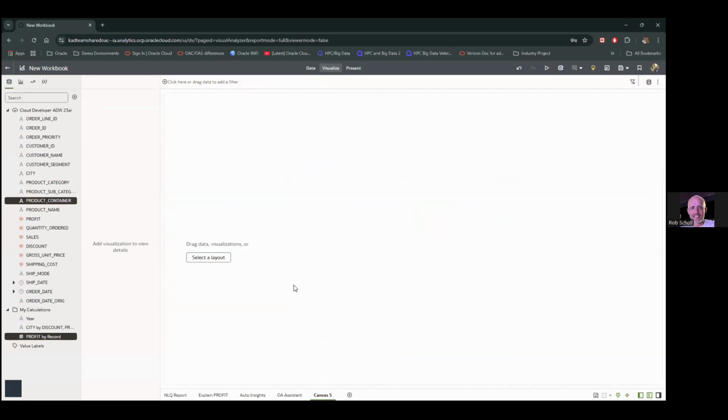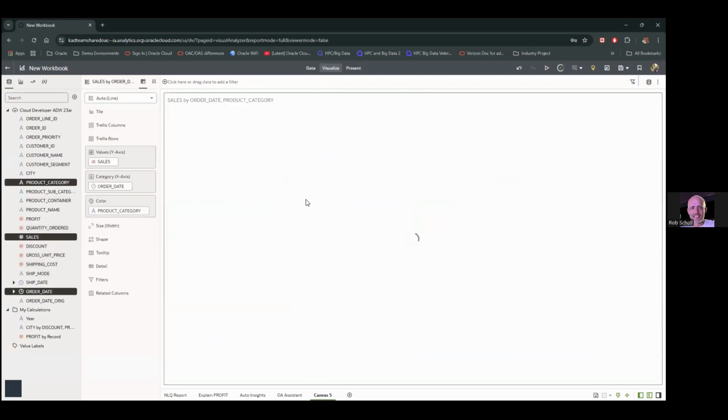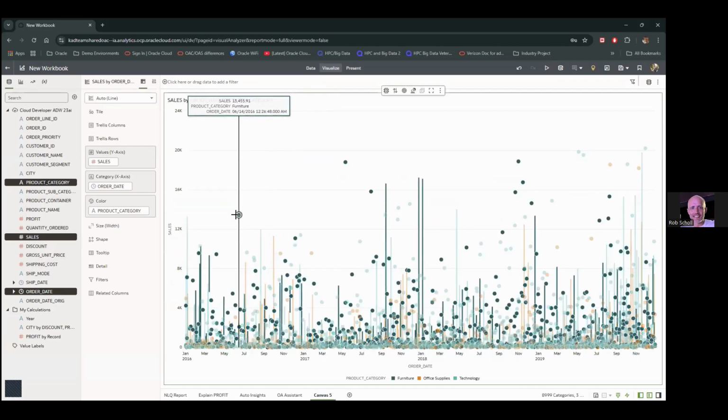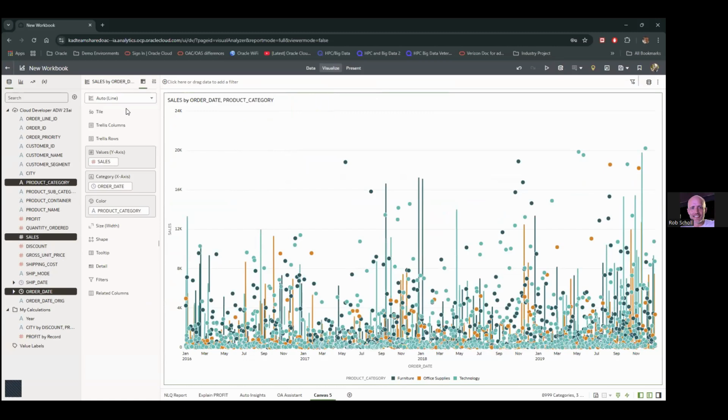Before I leave Oracle Analytics, typical use case of dragging and dropping. So if an end user wants to look at sales based on the product category and let's say order date, this is that intuitive drag and drop capability that I mentioned in the agenda. So Oracle Analytics, by dragging and dropping these 3 values to the canvas, creates an auto visualization.